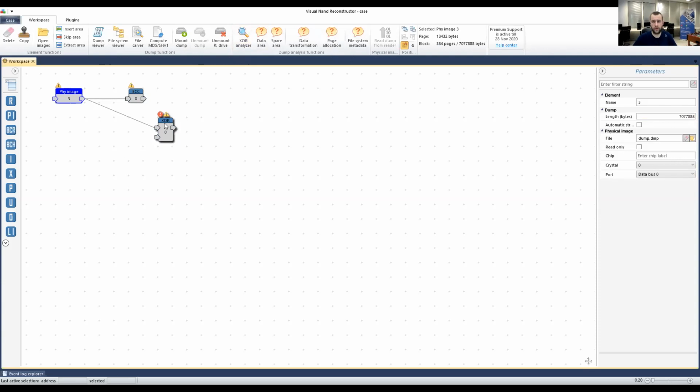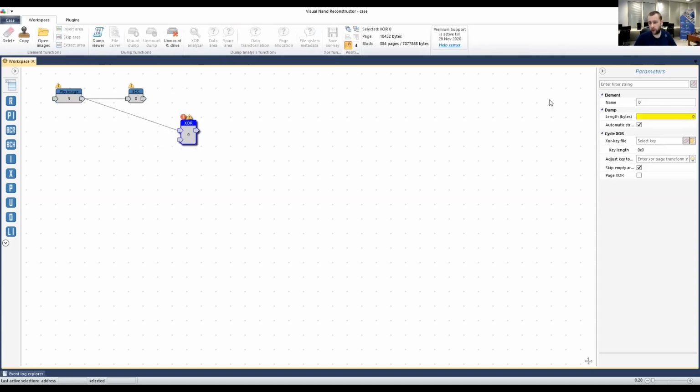And you can pick up the XOR automatically from XOR analyzer if it's supported. Or if you develop your own XOR key, for instance, you're probably going to go the manual way. And from the settings of XOR, you can now adjust it to pretty much any area. If you like, you can separately DXOR data, and then use another XOR element to DXOR SA, and then a third XOR element to DXOR just ECC, if you like to.